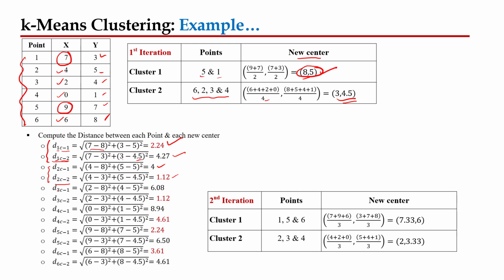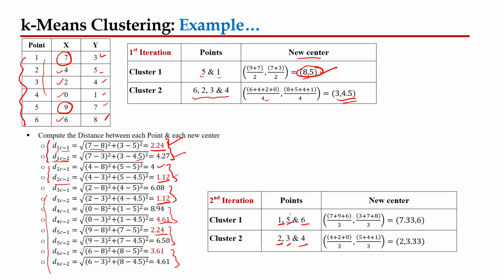So we are going to calculate the distance from every data point to these two clusters. We have calculated this for all the 6 data points. Based on this, the smaller the distance, the more that particular data point is going to be part of that particular cluster. So point number 1 is part of cluster number 1. Point number 2 is part of cluster number 2. Point number 3 is part of cluster number 2. Point 4 is part of cluster number 2. Point 5 is part of cluster number 1. And point 6 is part of cluster number 1. So that is the new clustering.